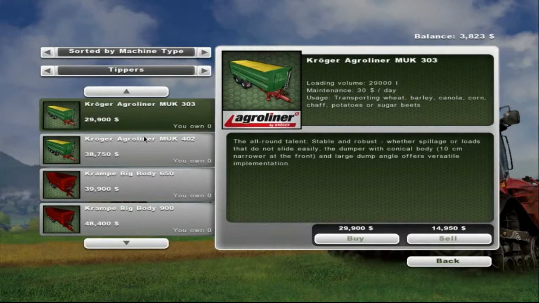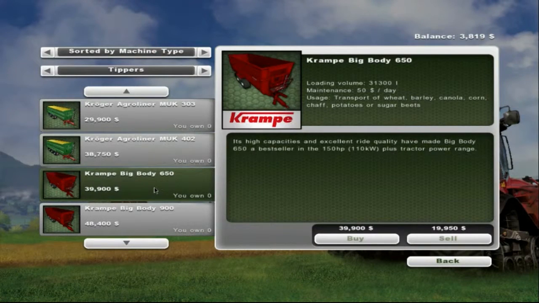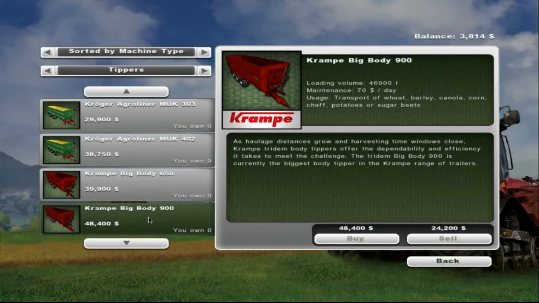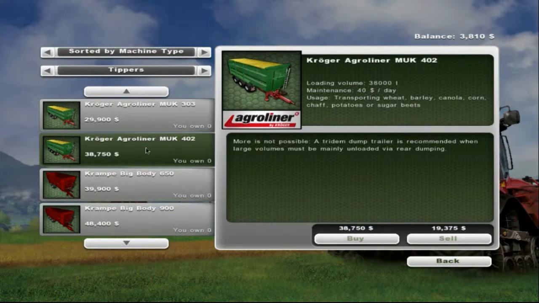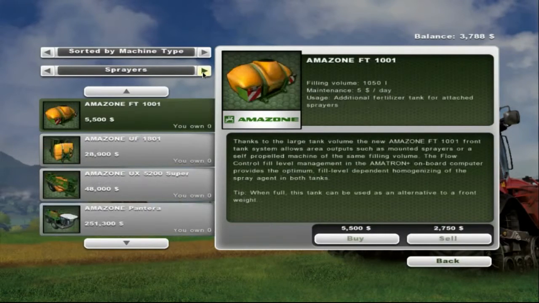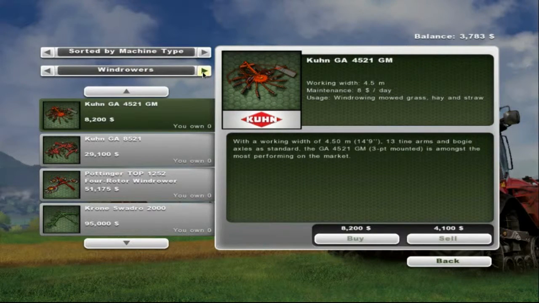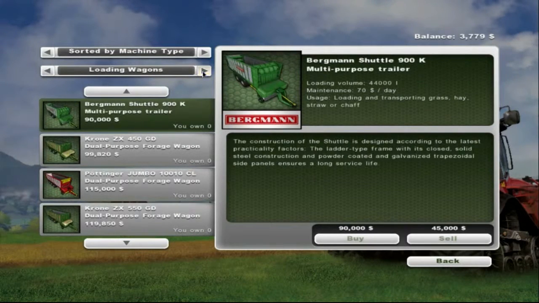You know, if we're going to get one, we might as well get a 38. Bigger, these 31, 46. Yeah, I think we'll target the Agriliner MUK 402. But then we're also going to have to get a bigger trailer. Look through the rest of this stuff here. I should see loading wagons.